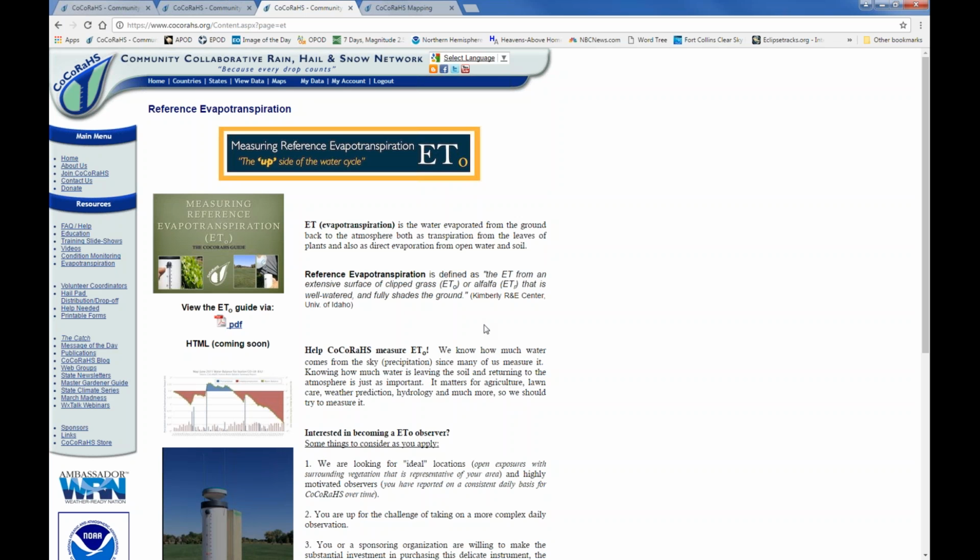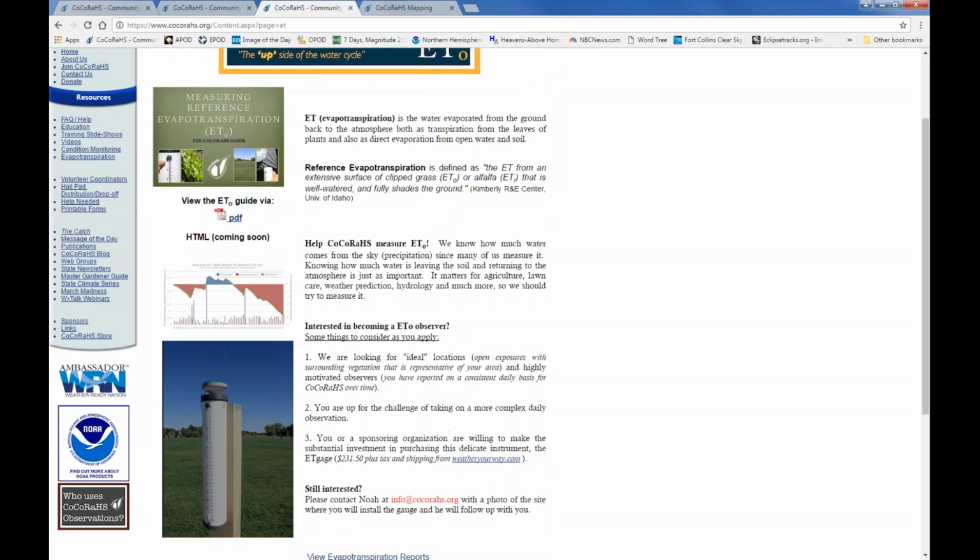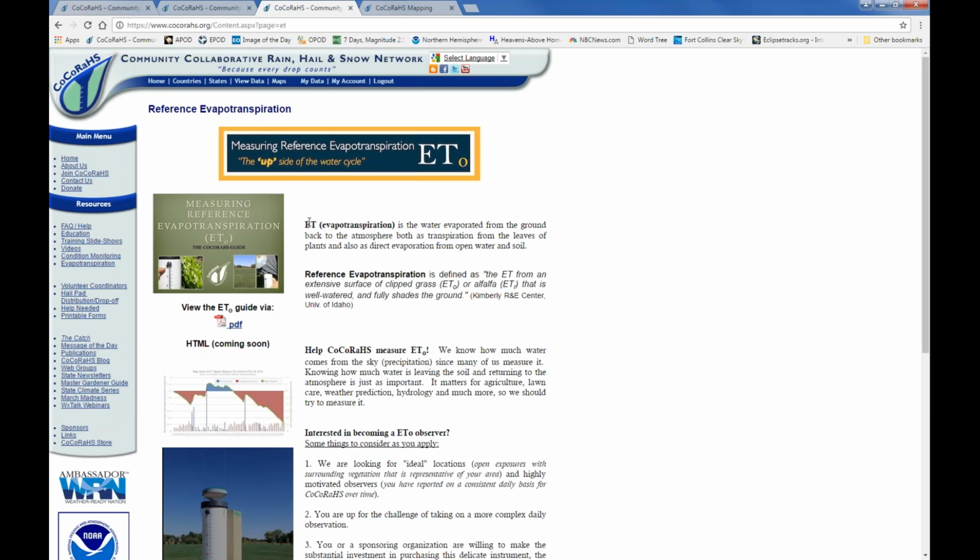It's a couple hundred dollars, I think $225, but the data are extremely valuable. As much as this unit might be $225, there are farmers and folks in ag who will calculate ET using equipment that can be an entire suite of weather instruments in the thousands of dollars. So what might be a calculation that costs you thousands, here is a $225 rain gauge, or ET gauge, that can give you that data directly.